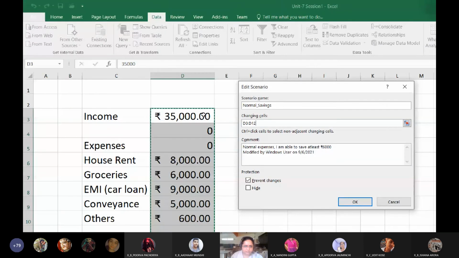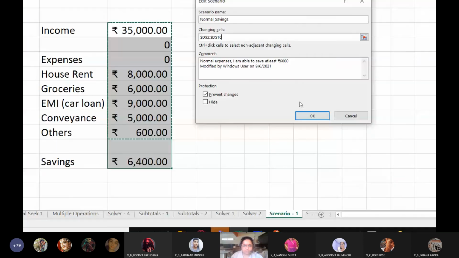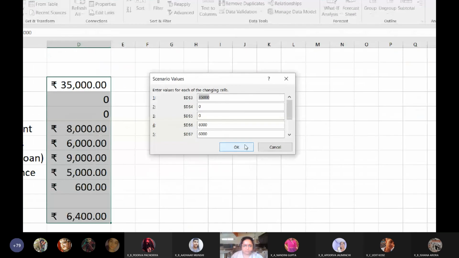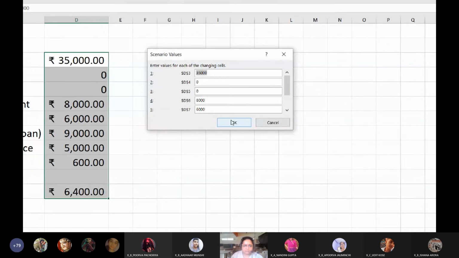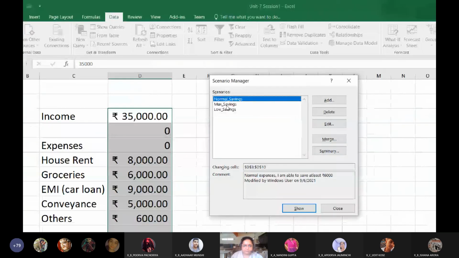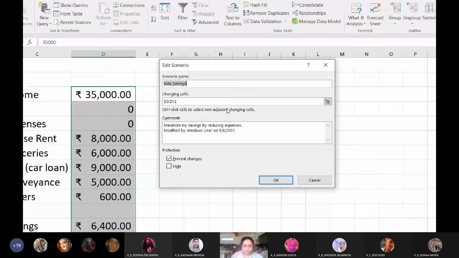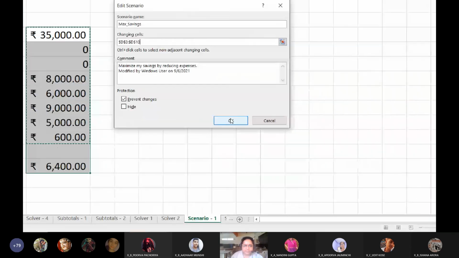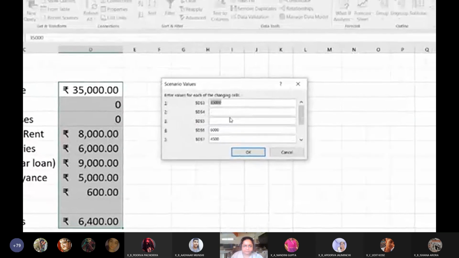So let me save only this much. Okay. So I'm only setting these many cells. Okay.